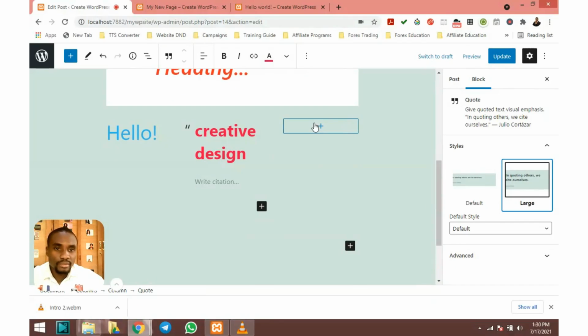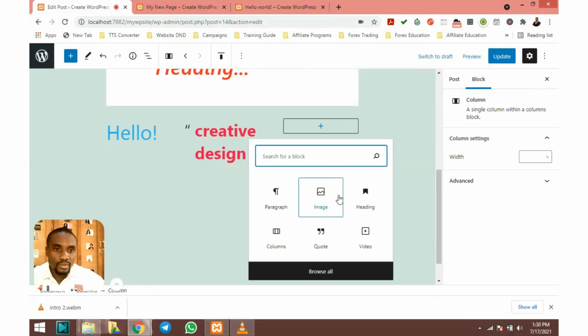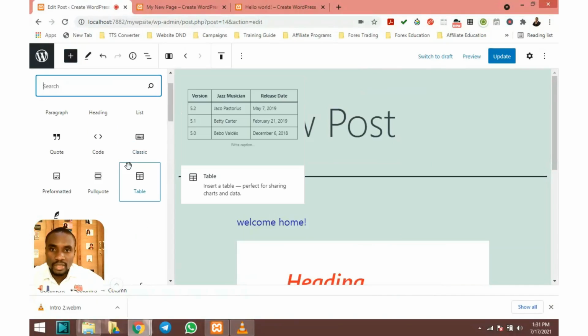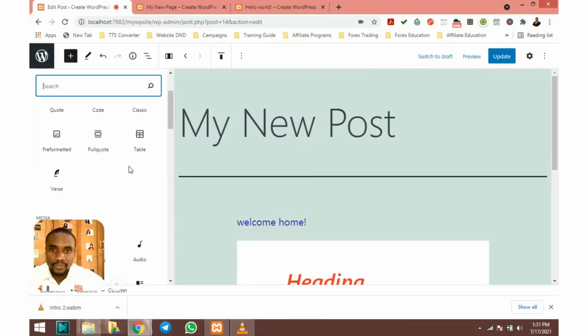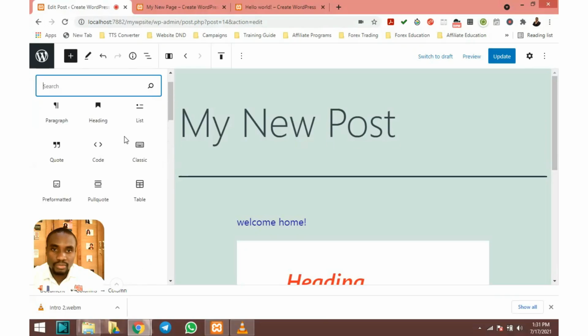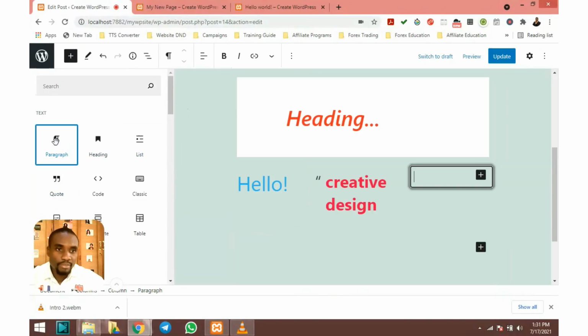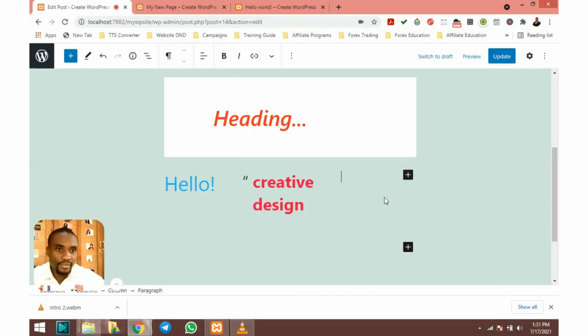And on the third one, we could decide to put something else. If we can't see enough, we could just say browse all, which opens it all up, and we could decide to put a paragraph.